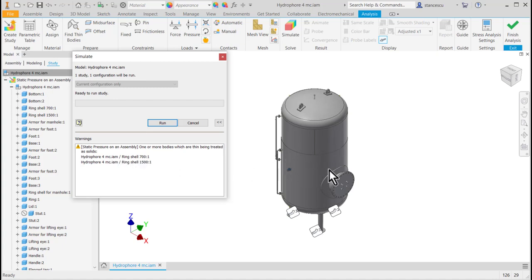This one and this one. This is 700 millimeters, and this is 1,500 millimeters high. Yes, let's see what happens. They will be considered as solids. Okay.